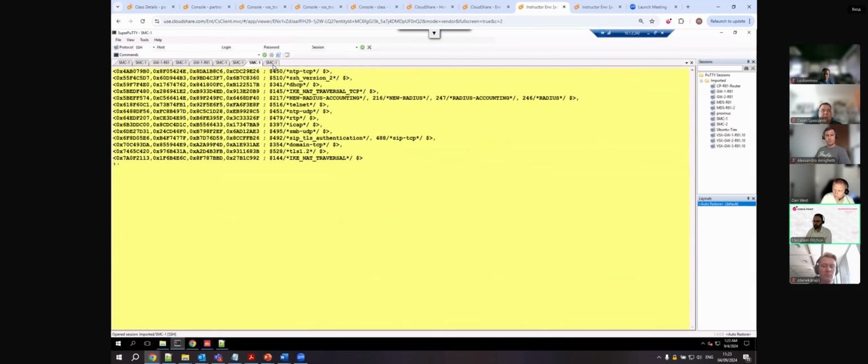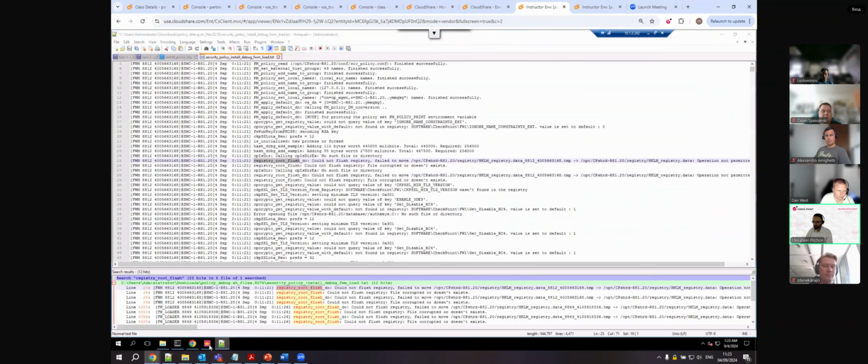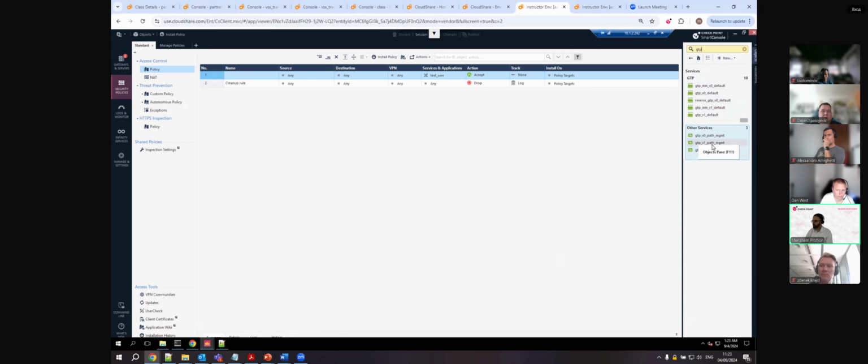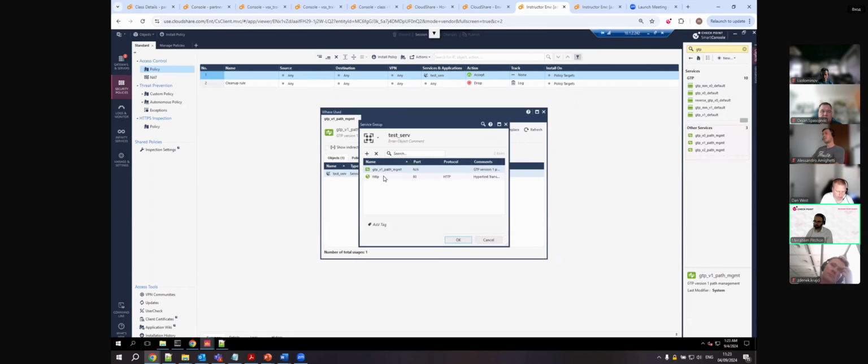Let me just go here. So it tells me GTP path match 1. That's what he's complaining on. So if I go here, I see GTP path match version 1. Okay. So if I do where used for this thing, it will tell me, hey, I'm in this service group. Now, since my firewall is not having this service enabled, that's what's actually preventing me from installing the policy.